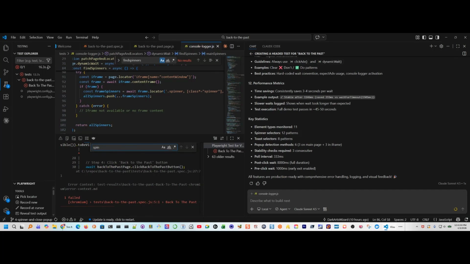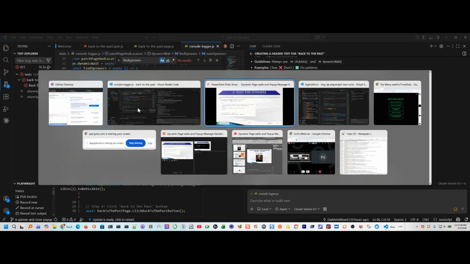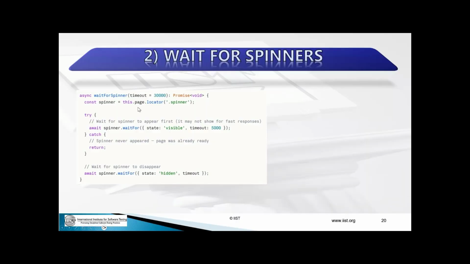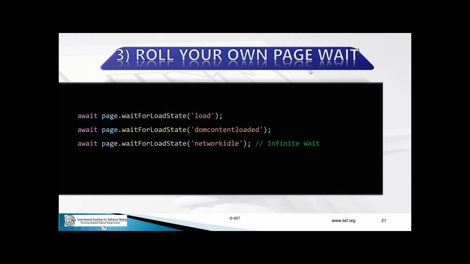So we're going to move to the next one over here, because it is trying to find the spinner, but at the same time it's also trying to find the SSD pop-up. So we're going to move on and try to go to our next one. Let's see, because we want to do that. Next spot is waiting for a toast message. So we are in the process. By the way, this takes a while when you're talking with the AI to get it to do what you want it to do.